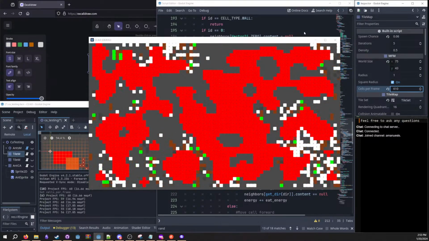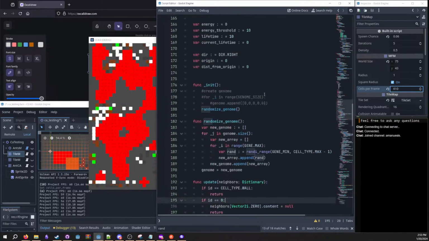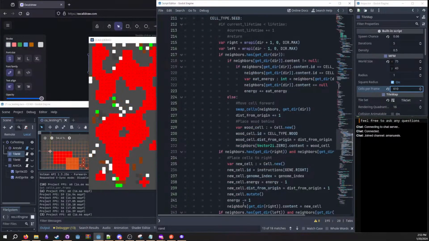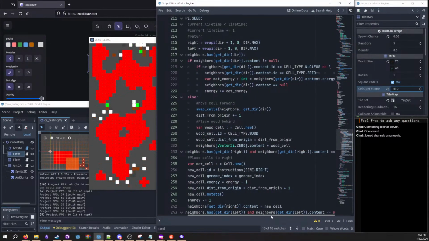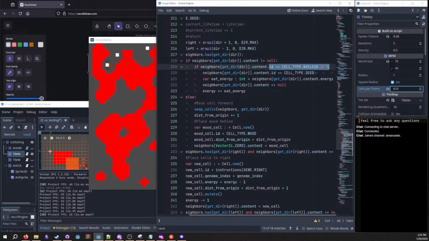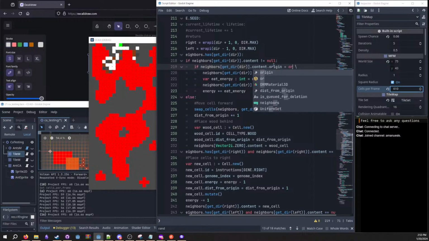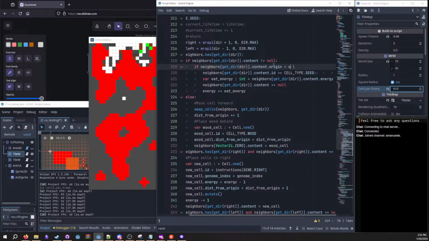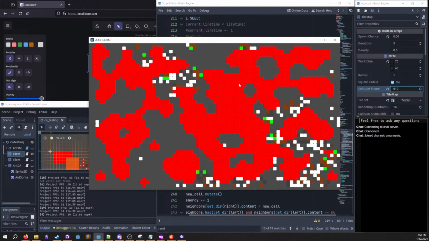Are they spawning themselves to eat? If it's a nucleus or seed, or how about this: continent dot origin equals origin, or does not equal origin. And so it can't eat itself.